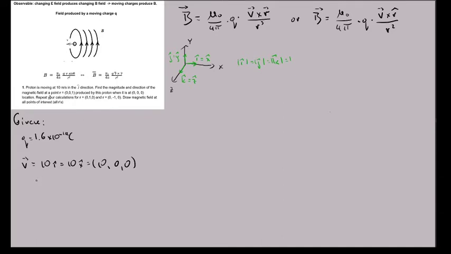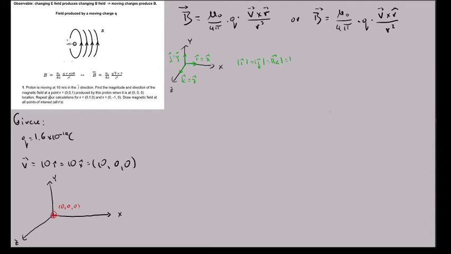So my unknown is the magnetic field at the point (0, 0, 1) produced by this proton when it is at the origin. So maybe what I need to do is draw a picture that shows what's happening here. Here's the x-axis, here's the z-axis, and then here's the y-axis. So let's say x, y, and z. Now my charge q, perhaps in red, is at the origin. So this is where I have my charge q. Its location is (0, 0, 0).